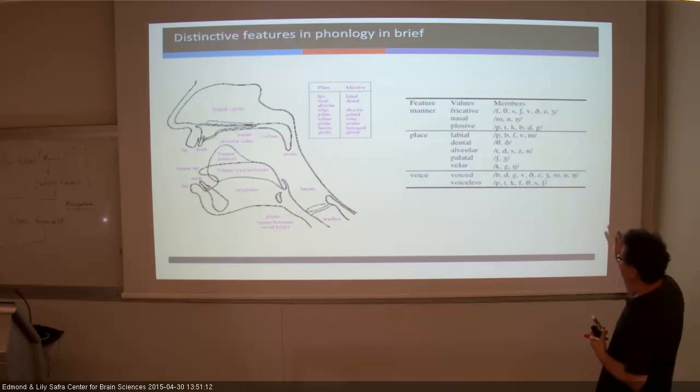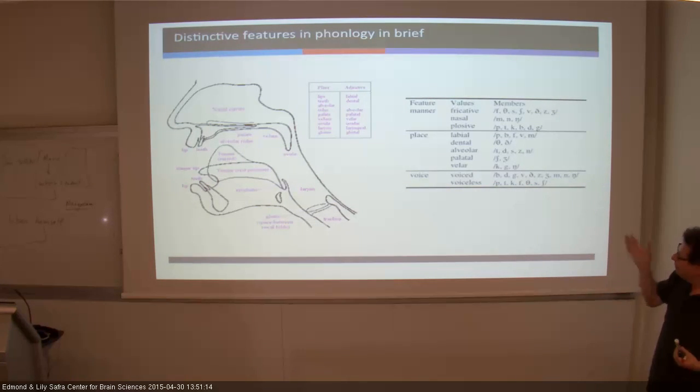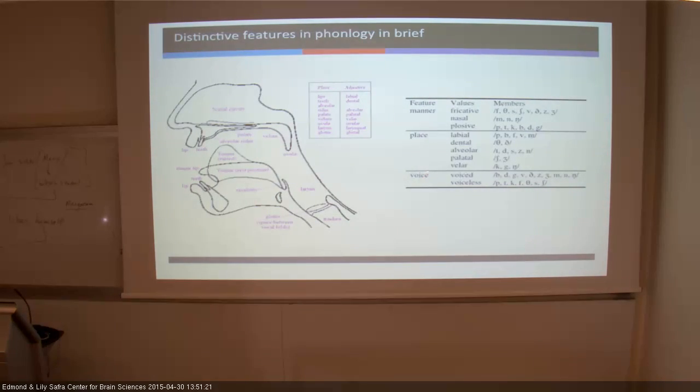So each of the consonants is actually represented, typically the most superficial way, by like three features. One is called manner, the other one is called place, and the third one is called voice. So something can be either voiced or voiceless, the difference between p and b. And in fact, both of them, when you say pa, you voice, okay?